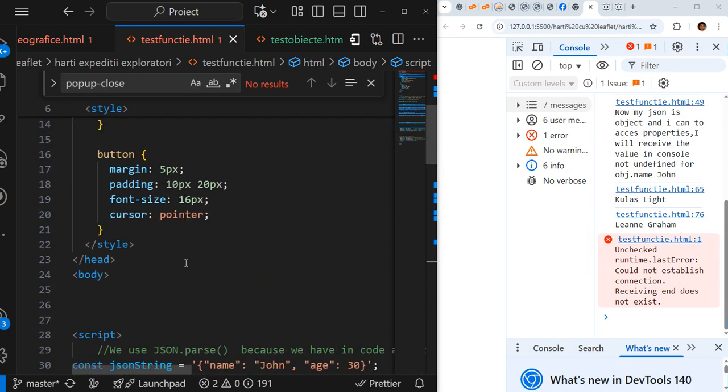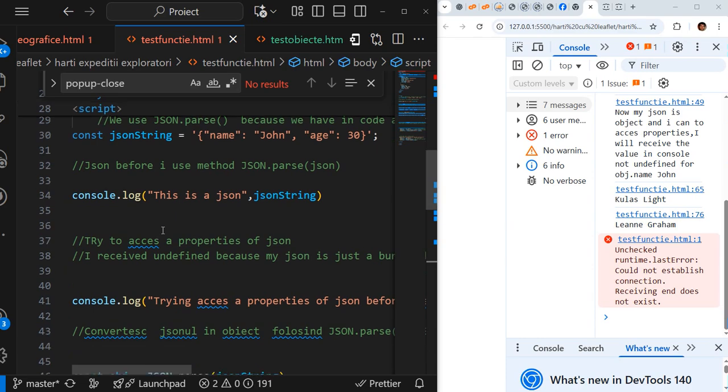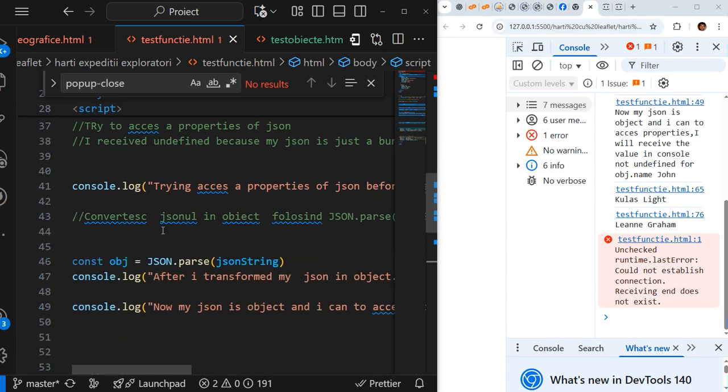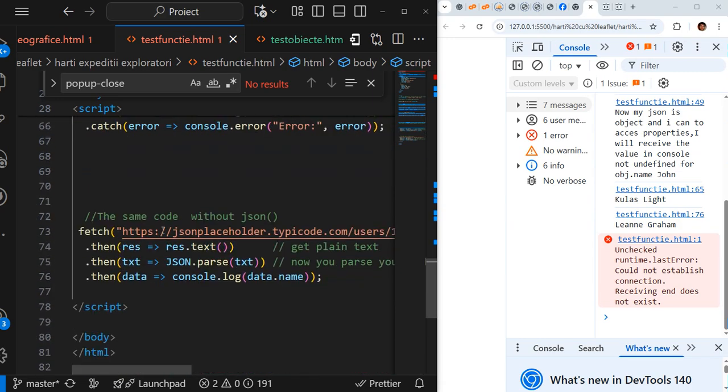Let me explain again, as a summary. We use JSON in JavaScript when we take data from a server, and for this we should transform it into an object. Why do we transform it into an object? Because we work simply with objects. We have a lot of methods for working with an object. After we transform it into an object, we can do a lot of things with it.